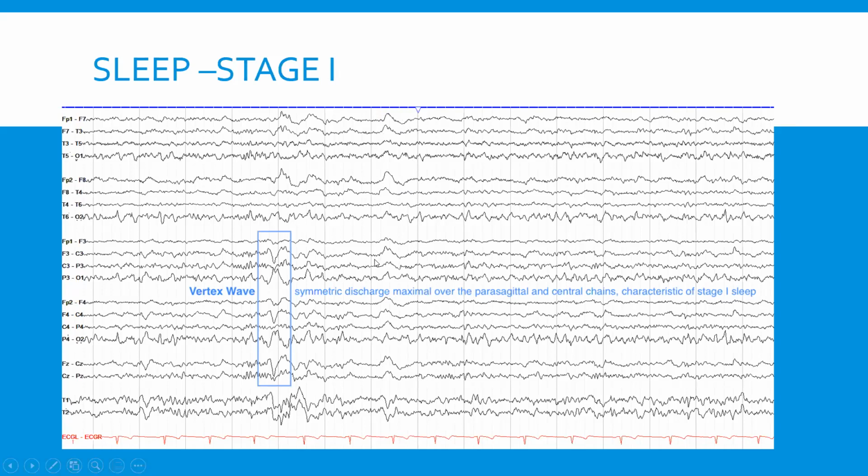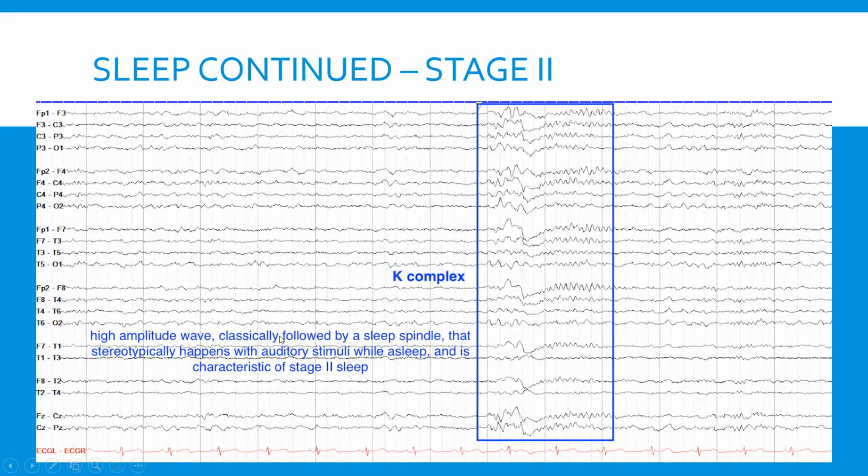Just look at the patient. If they look awake, they're awake. But you can certainly go to the bedside and compare. Look at the EEG and see if they're in deep sleep or not. If you're in deep sleep, you see these slow waves and you see these vertex waves. So this is stage 2 sleep. The key part of stage 2 sleep is something called the K complex. So you see this really big slow wave, right?